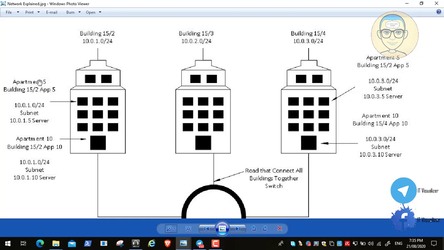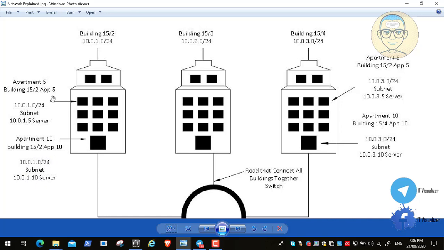Your full address is: you are on subnet 10.0.1.0/24 and your apartment is 10.0.1.5. So this is your apartment name, and your building is 10.0.1.0/24. What about flat 10? Flat 10 will be 10.0.1.10 and your building will be 10.0.1.0/24.